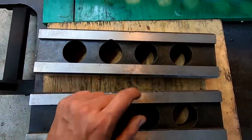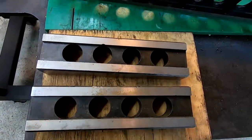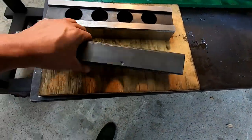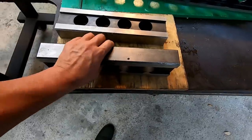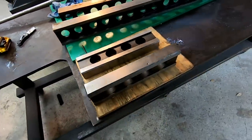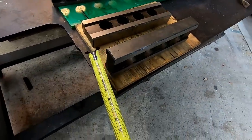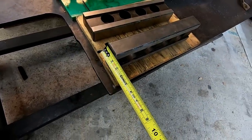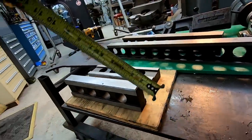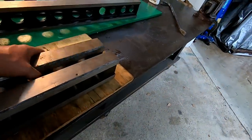It says 5 and then 68. That could be a date, you know? So could be 1968 that somebody had made those. I don't know, I'm just guessing. But there's not anything else on the back side. As far as the size goes, let's see how long they were. So 15 inches long, and they were 2 inches thick and 4 inches high, and probably a matching pair.